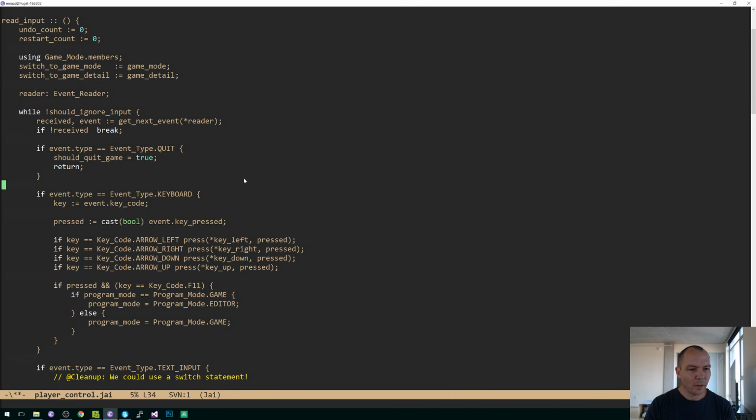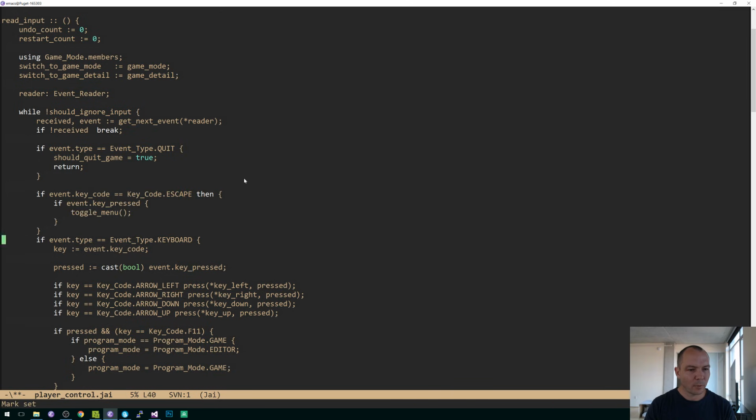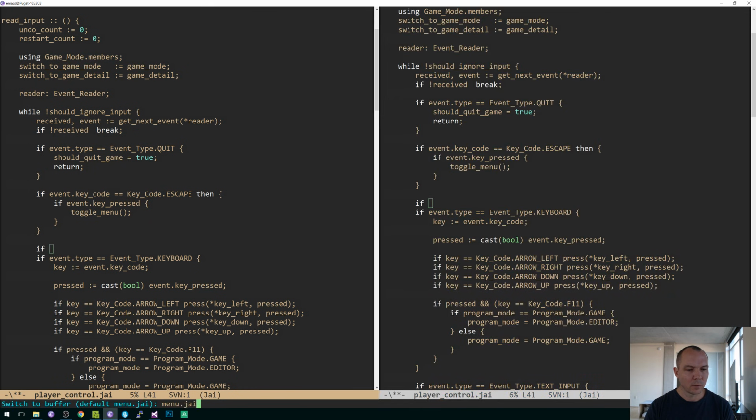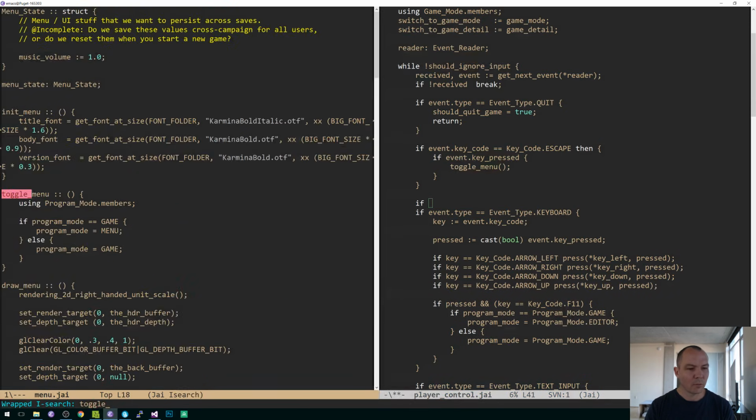If we get a quit, if we get an escape, right? Otherwise, toggle menu.